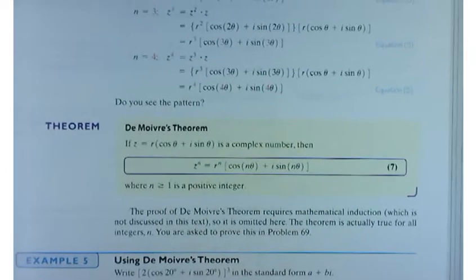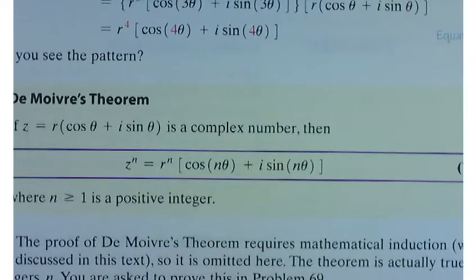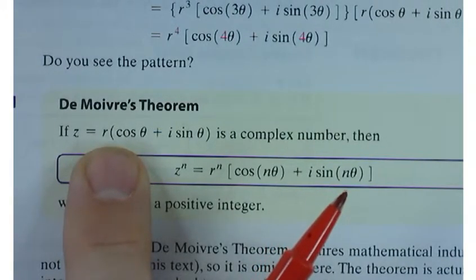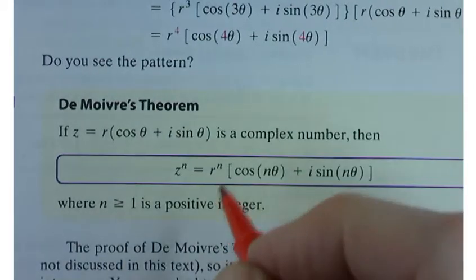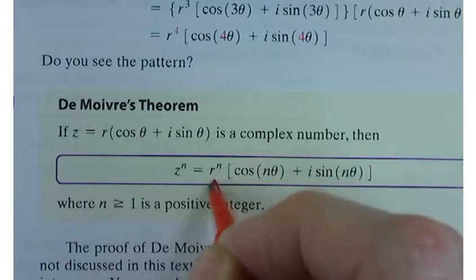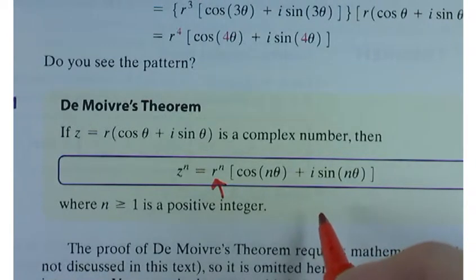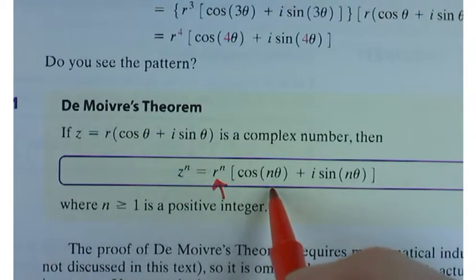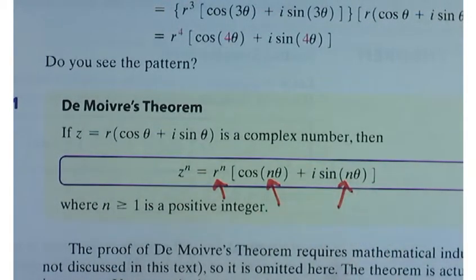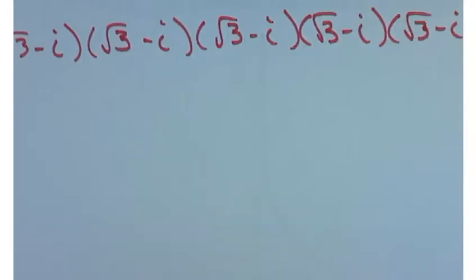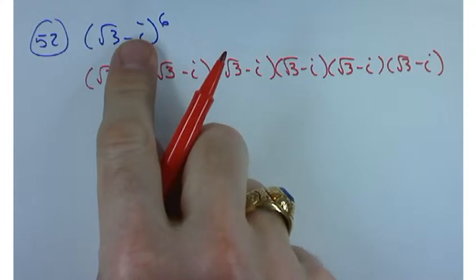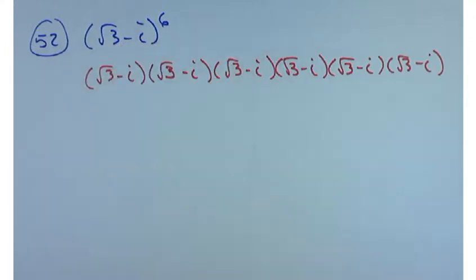I'll show you here that when you have something in polar form and you want to raise it to the nth power, then you just take the radius and raise it to the nth power. What happens with our angle theta? It gets multiplied by n, right? It's not to the nth power, it gets multiplied by n. So I guess the first thing to do for us is to figure out what this looks like in polar form. I'm sorry I don't have this one graphed for us already.